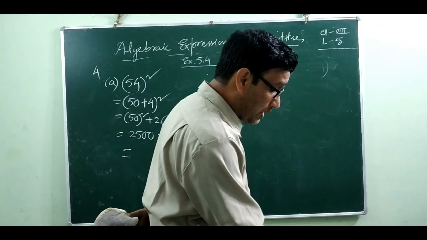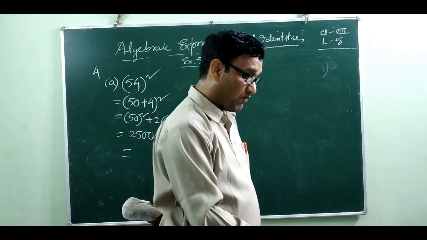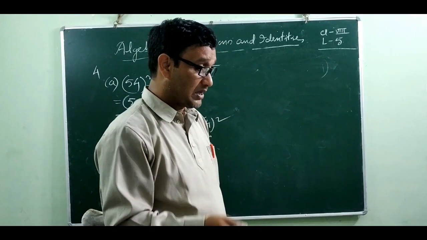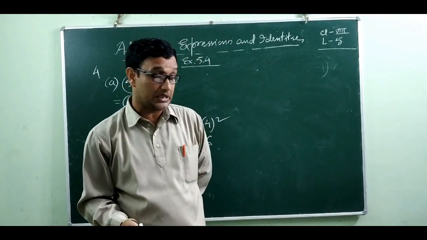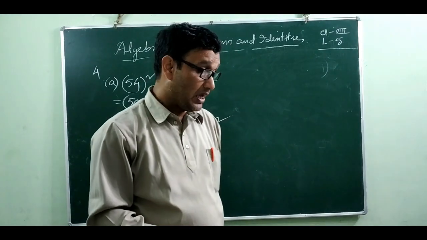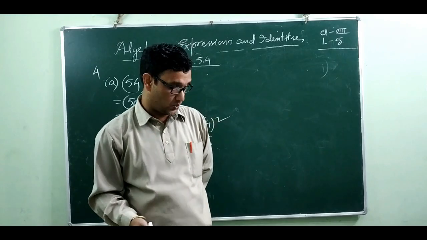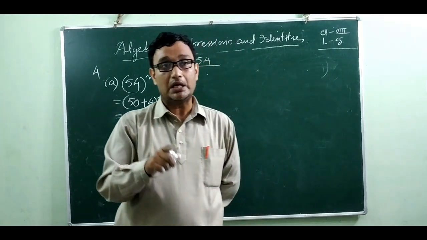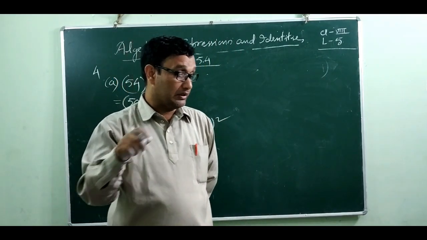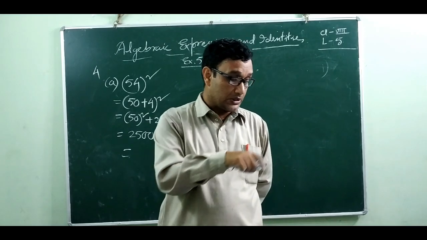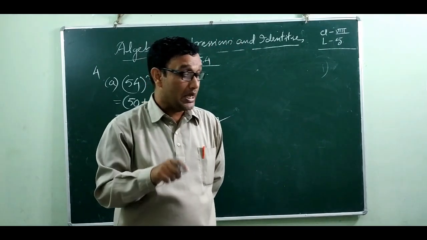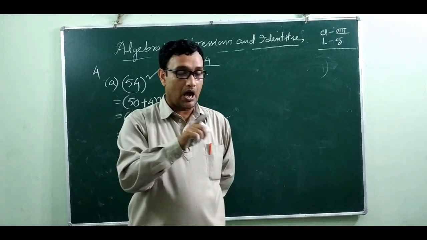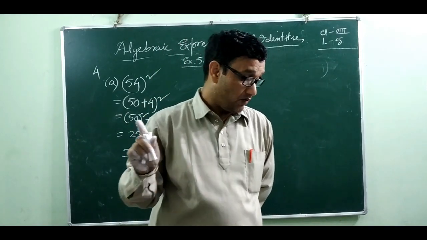Then you see question number 6. It is given: verify the following using the algebraic identities. Two parts are given. First part: (3a plus 7) whole square minus 84a equals (3a minus 7) whole square. First you will solve the left hand side, 3a plus 7. You will expand using the (a plus b) whole square formula. Then minus 84a, plus and minus cancel, you will get one answer. Then for the right hand side, you will use the (a minus b) whole square formula. You will calculate, you will get both sides equal. After that you will write left hand side equals right hand side, verified.